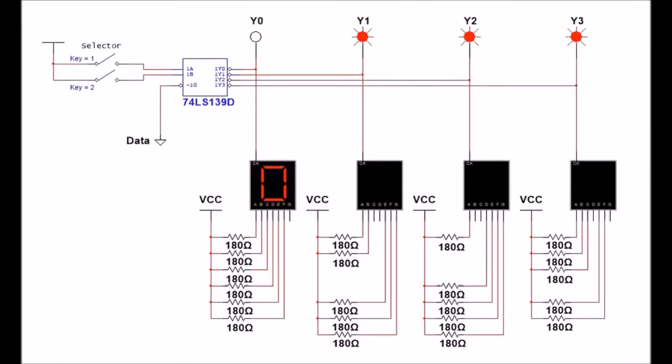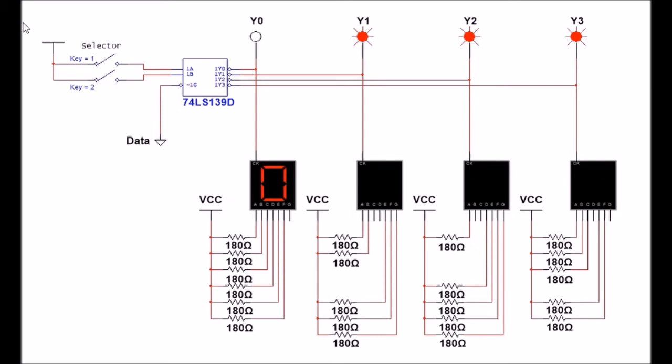All right, this is going to be a rather strange application of a demultiplexer. Now this is a demultiplexer chip. I have one data line coming in and it is actually grounded. So in other words, my data is just going to be 0 and I'm going to select where I want that output to go using these 2 selector switches. Now remember, these are 7-segment common cathode displays. That's why my data is a 0, because when I send a 0 as input to one of these common pins, it'll light up the 7-segment display.